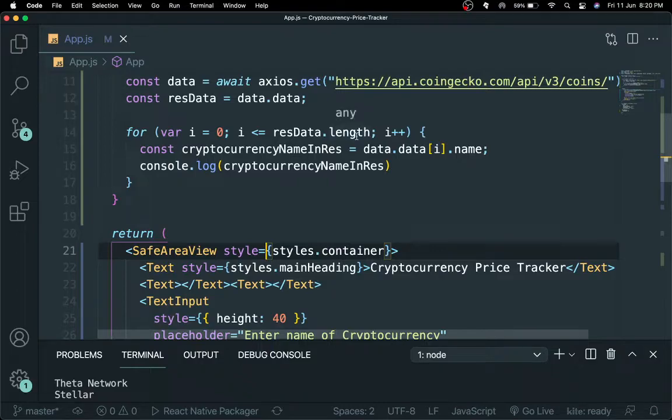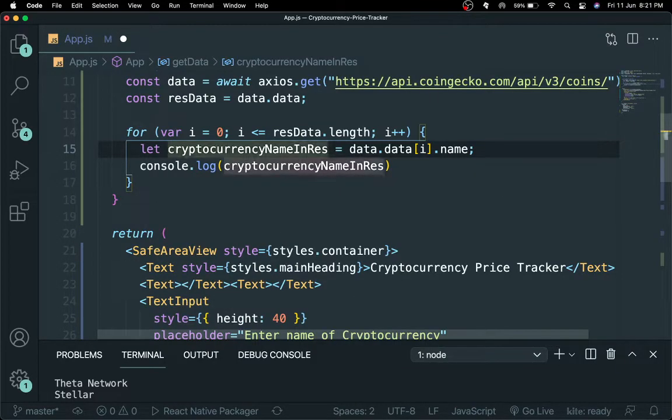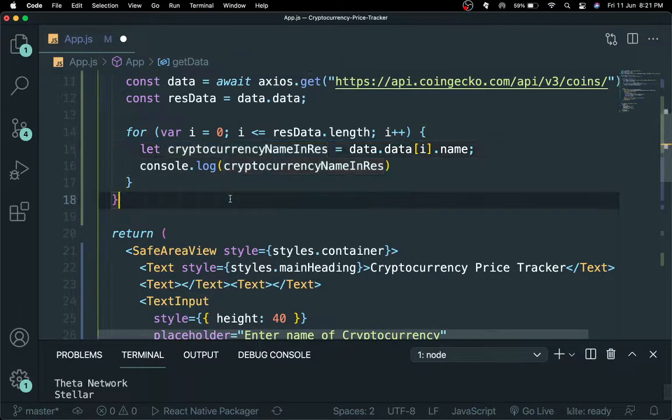So now what we need to do is store this as a let instead of a const. The reason we are going to do that is, here's the thing. The cryptocurrency names, as you can see over here, obviously have capital letters. They follow the way we write proper nouns. The problem is we don't know if the user is going to start with a capital letter or not. Maybe he's in a hurry and he just enters Bitcoin with a small b. Currently the app isn't smart enough to detect that if he has written Bitcoin with a smaller b, it is the same thing he's referring to.